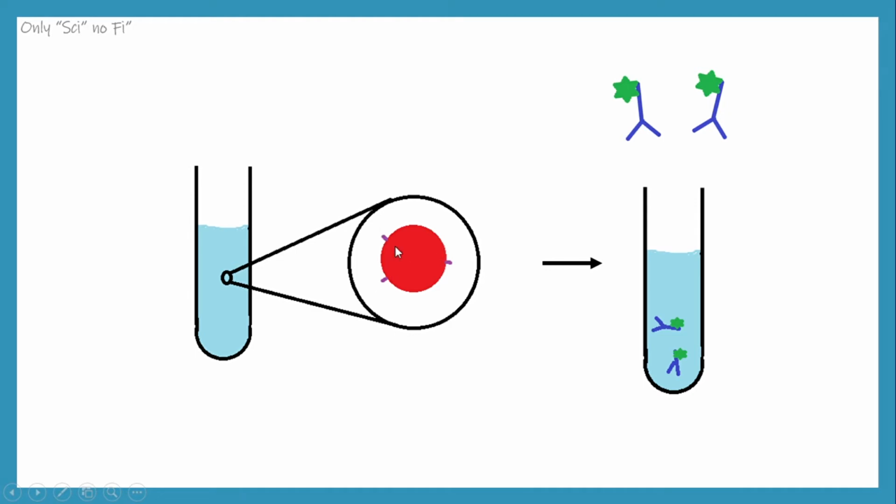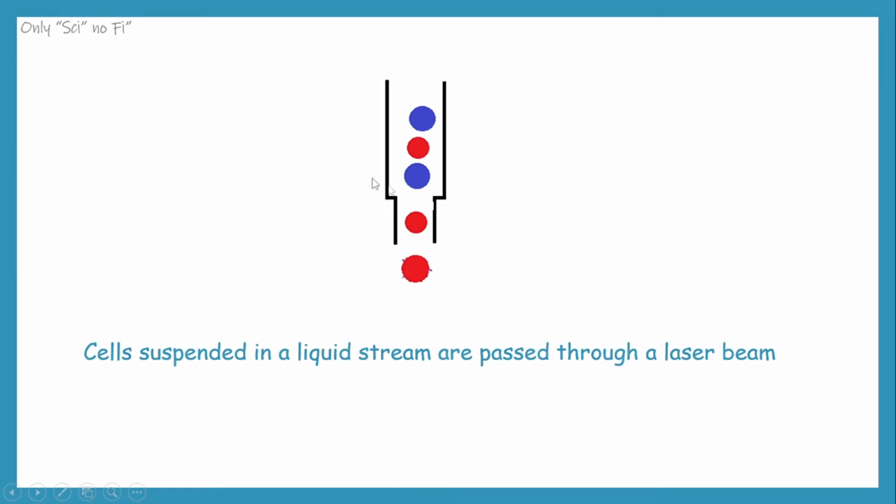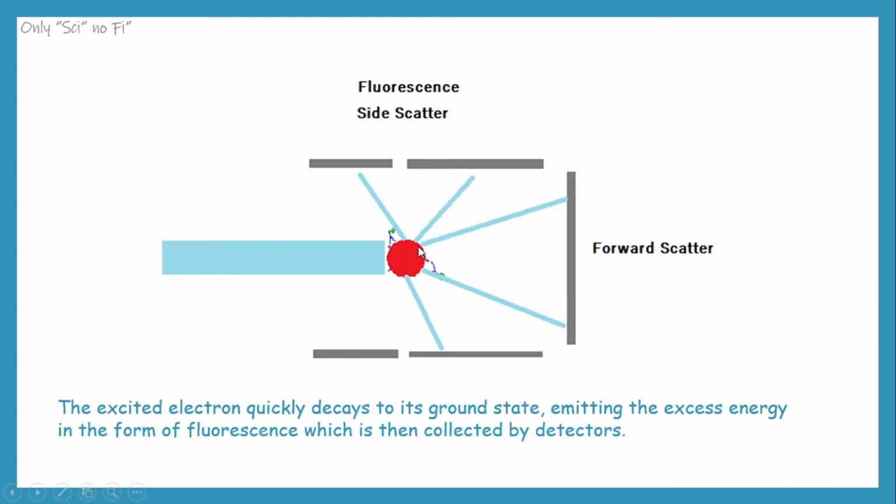Now the next step is you inject this in the flow cytometer. What it does is, as I already mentioned, this is a particular representation of an instrument wherein this nozzle allows only one cell at a time to pass through it. Now what next is done is a laser beam is bombarded onto this particular cell, and then there is going to be forward scatter, side scatter, as well as some fluorescence.